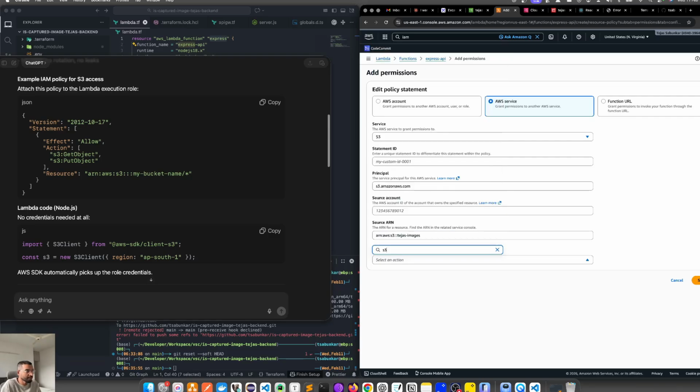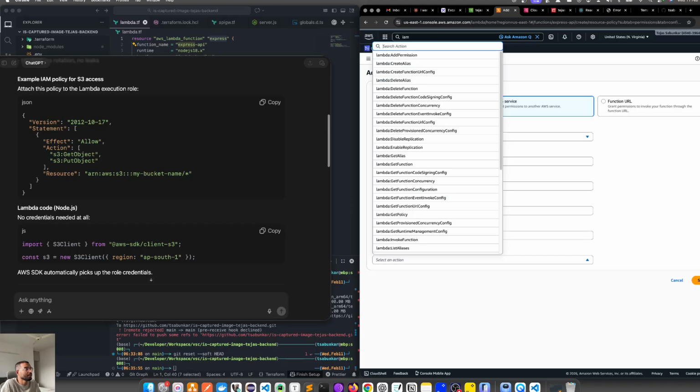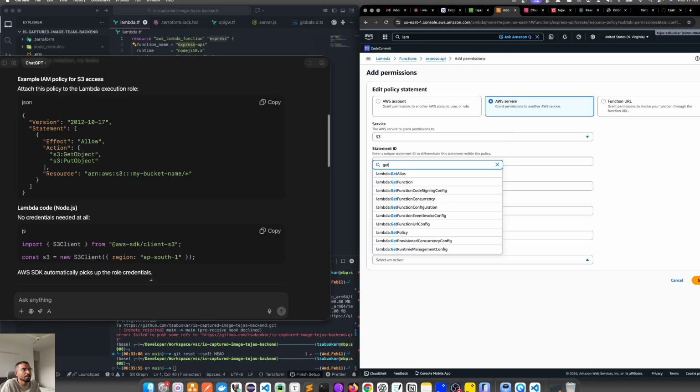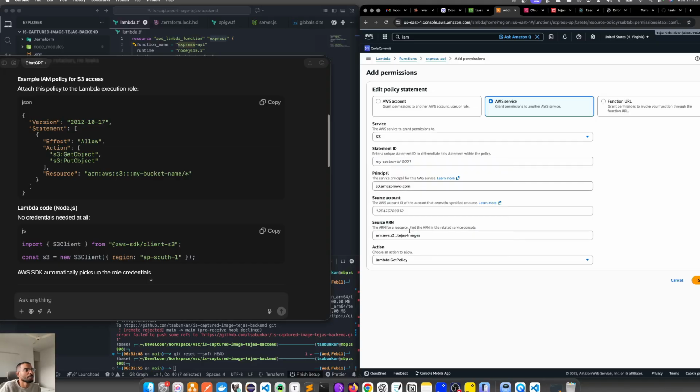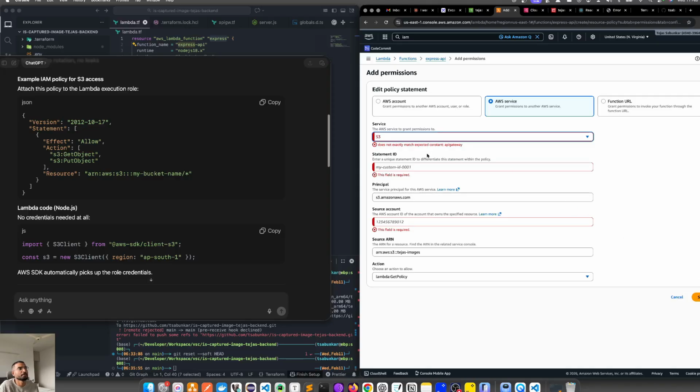Lambda, no, S3, because I'm in Lambda. Get function. Let me use get policy. Okay.